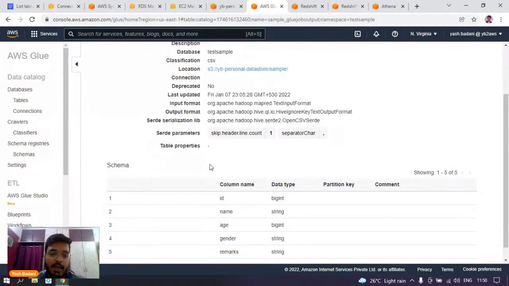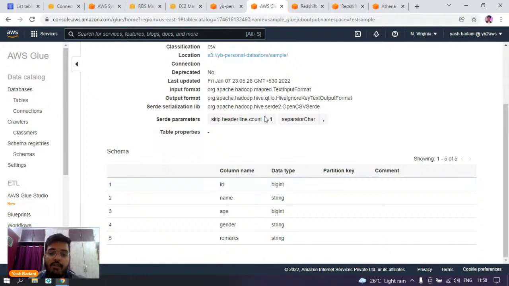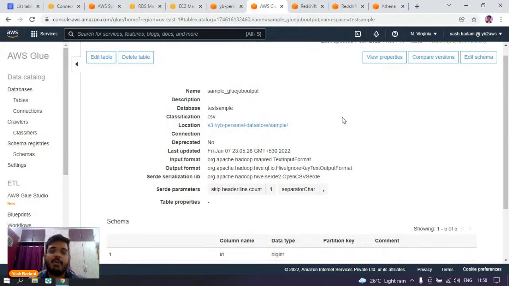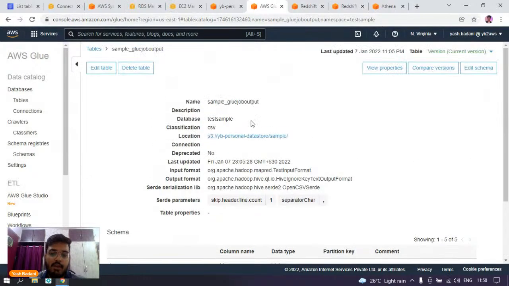So I've defined the schema. I've also defined that my CSV file has the first line as header, and this is the separator char, right? It cannot infer the schema, so you'll have to specify one, because the ultimate goal of your meta store is to actually have a schema, right? So I've defined the schema manually.